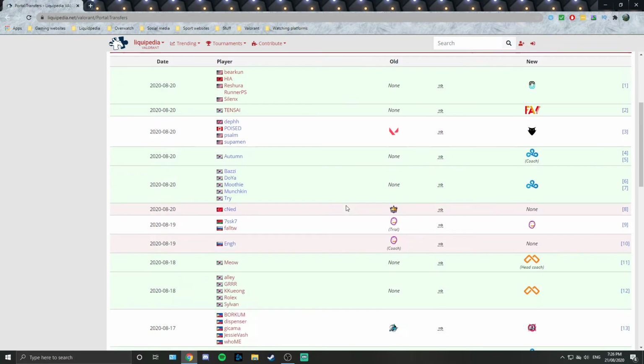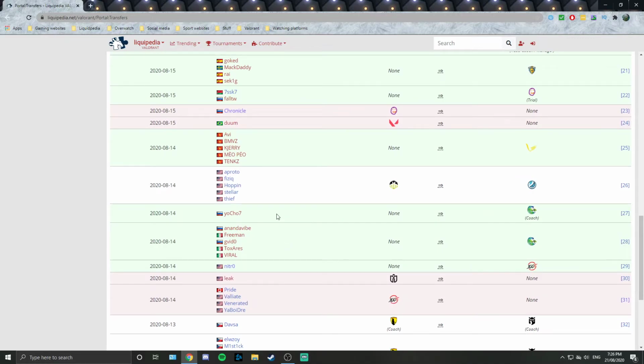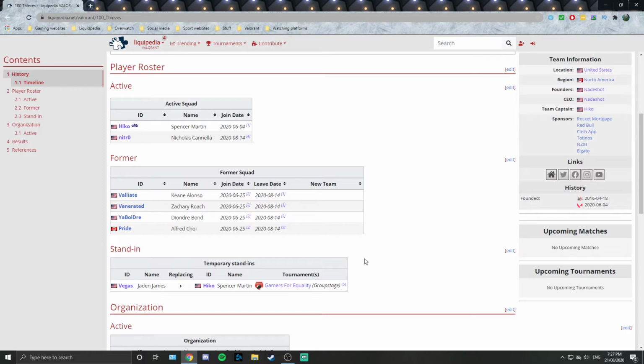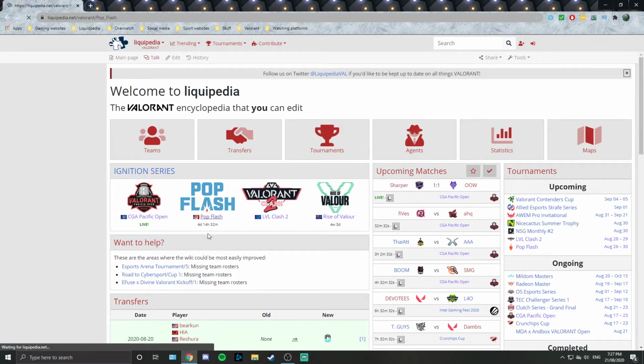Now, where does the 100 Thieves come in? Well, it comes in very shortly. Luminosity Gaming also announced their roster of Aporto, Frisky, Hoppin, Stella, and Theft. And this is their 100 Thieves state. So Pride, Valatai, Ventrated, and Yaboy Dre left the team. And Nitro comes in with 100 Thieves to partner up with the remaining Hiko, which will probably make sense of why they are not competing in the Pop Flash.